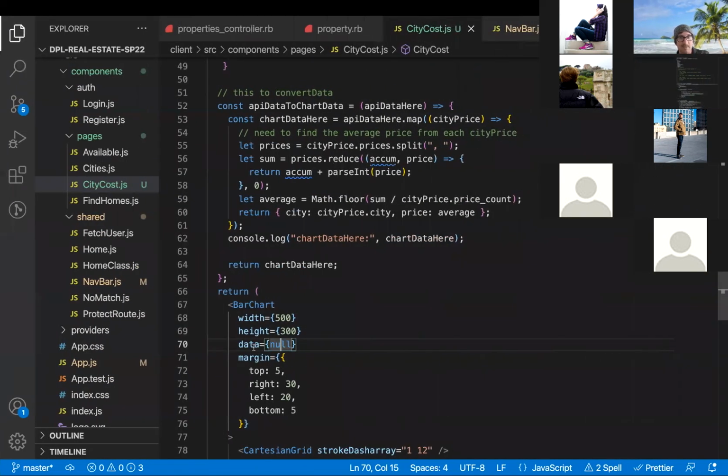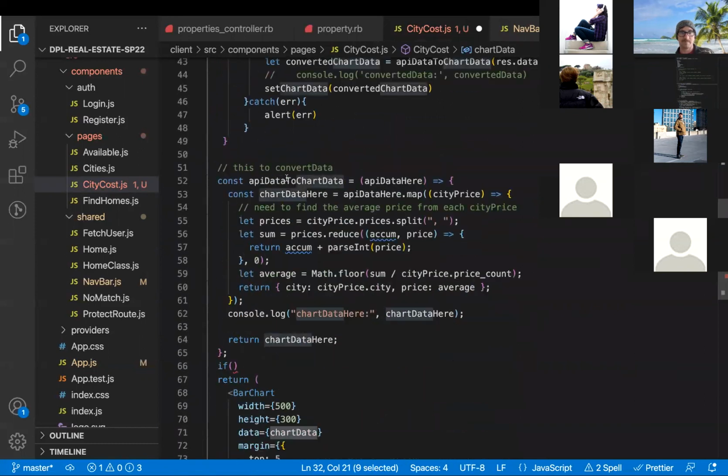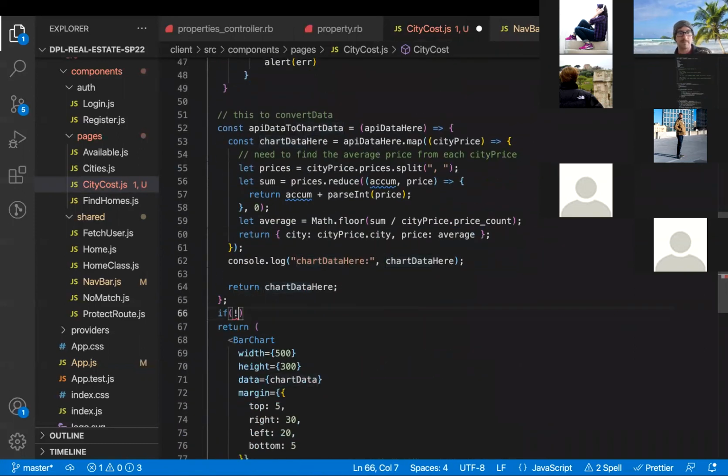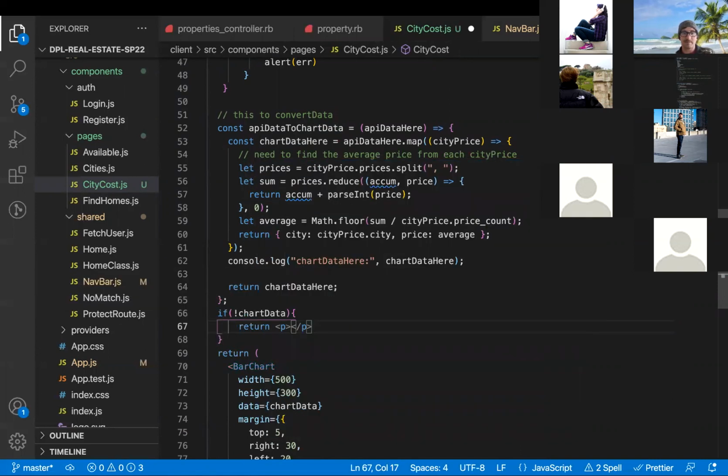I thought I was going to break it, but it can. Maybe I don't want to render this chart though if it's null. So I could do something like, if we don't have chart data, I can come up with a different statement like return.